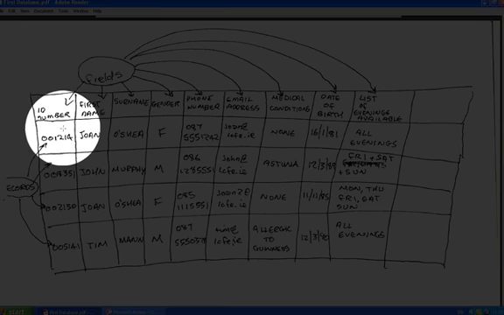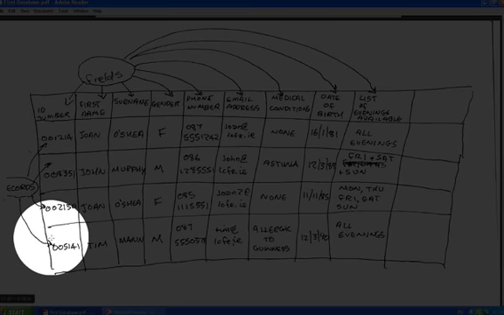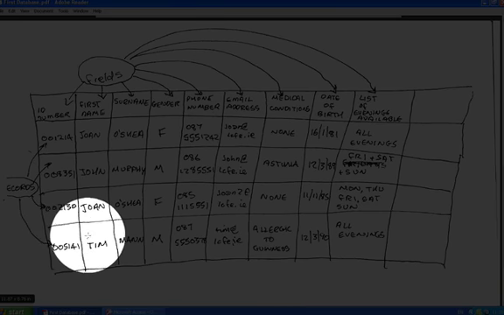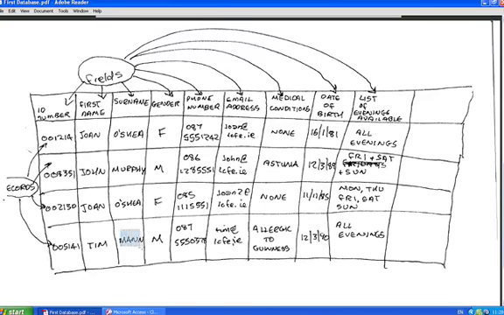So for example, this record here, the final record on our table, the field for first name is Tim, the field for surname is Man, and then each field has a data type, be it text for surname, number for phone number, there's a data type for date of birth here.